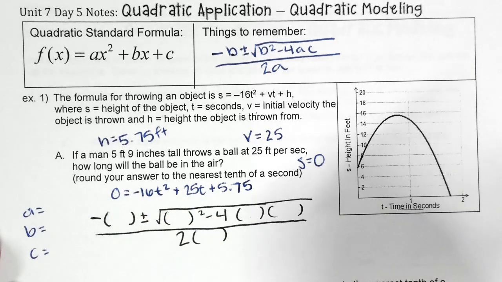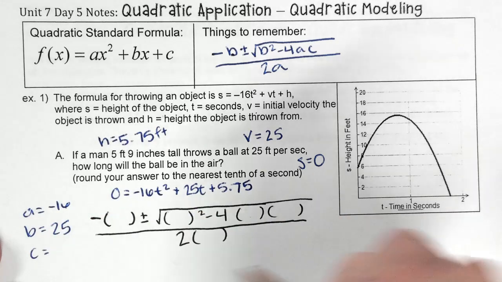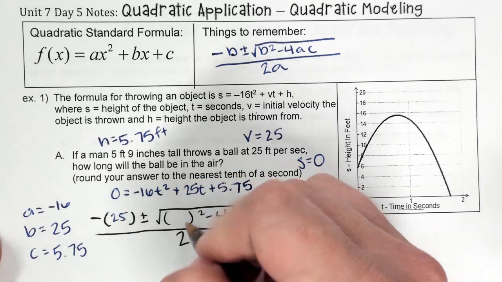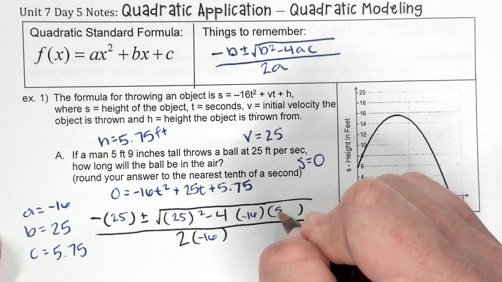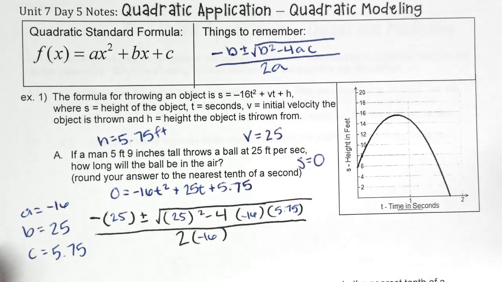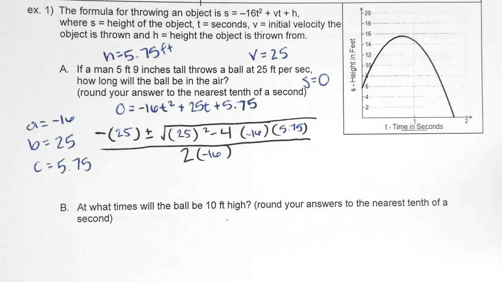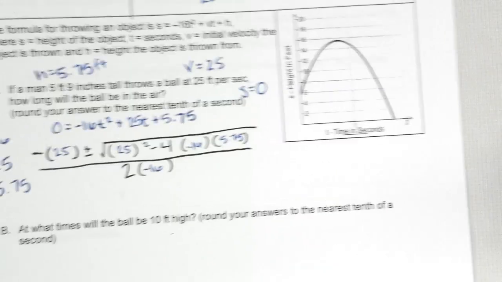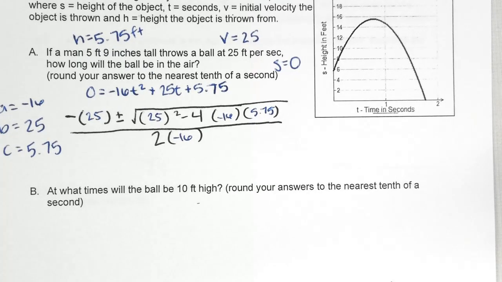And what's my A? B? 25. And C. 5.75. So I'm going to plug in what I know. Now, I know that because I'm finding the decimal, I could technically type this whole thing in my calculator. However, I don't want to make any mistakes because when you type the whole thing, it's hard to see it. So I still personally like to simplify the 3 pieces.